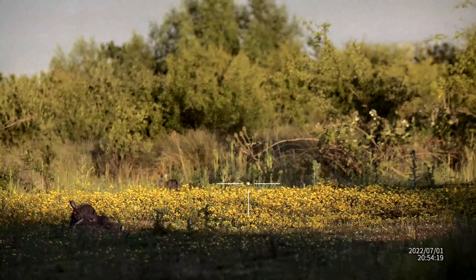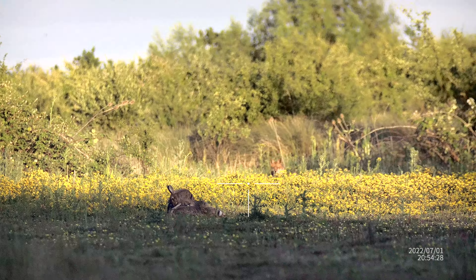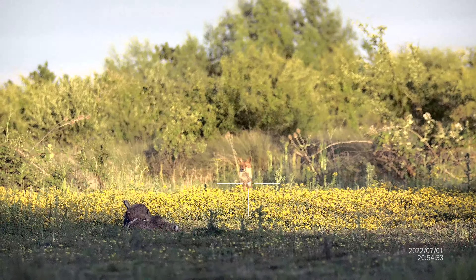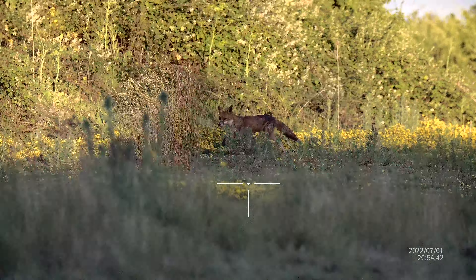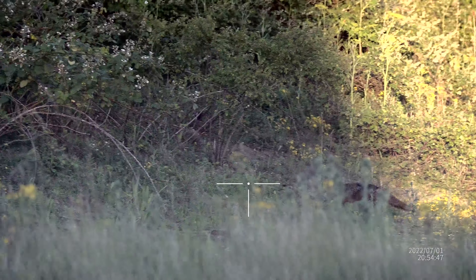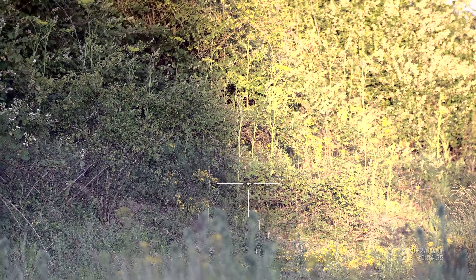Remember what I said — the foxes aren't a problem here for the landowner — so just a nice little bit of footage here. Safety catch is well and truly on, but it is nice to see these fellas out doing what they're doing. No interest at all in the rabbits — he'd obviously got a better offer at McDonald's! Nice to see them out in daylight doing what they do best, sniffing around, but there must be something else he's going for rather than a dead rabbit. Don't always shoot everything — there's no need to. If they're not a problem, leave them alone.